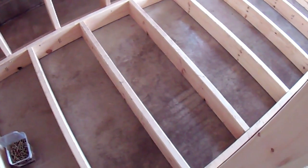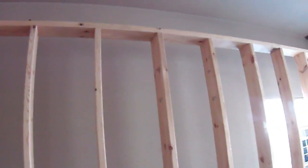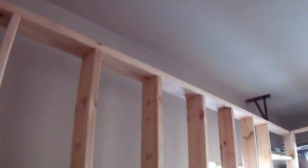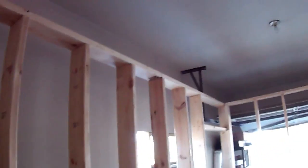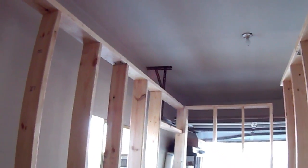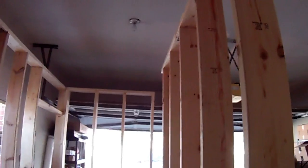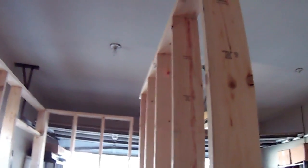I had originally planned to use the same dimensions of the floor for the top and just screw it in, so I'd have about a seven-foot high ceiling. But my brother pointed out I might as well go ahead and build a ceiling on top of the framing I currently have. That way I get an extra six inches or so, and I don't have to worry about support as much. It'll be much sturdier sitting on top than being suspended from all the other walls — not like this is a really load-bearing structure, but still good building sense.